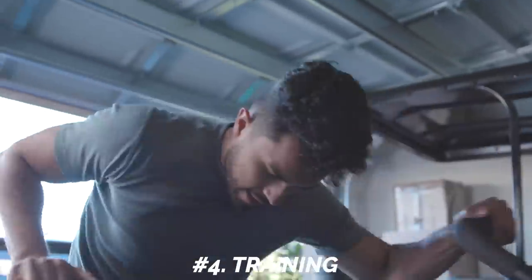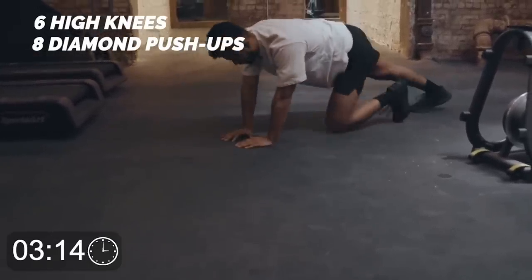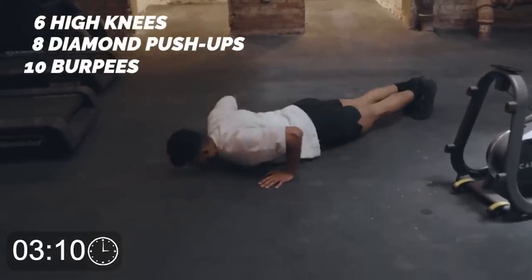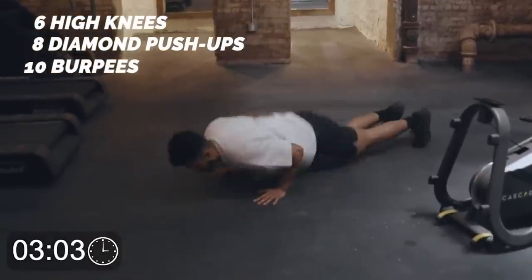Number four: train them. This is at the end of my list because believe it or not, the most important part for your abs is being healthy and eating healthy. Abs are just like any other muscle, so you do need to work them out. They're going to get bigger, and as the fat sheds, those little squares you want so much are going to protrude more and be more defined. The great thing with abs is that you don't need equipment, no heavy machinery, no weights — just your body is enough. A quick five to ten minute session will be enough to get the burn you need, and you can do it daily from the comfort of your home. I would suggest you guys watch my 10-minute ab workout video — the thing is a killer and I promise it's going to bring you to your knees.